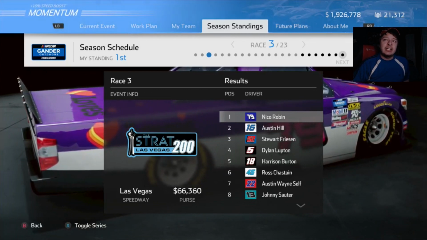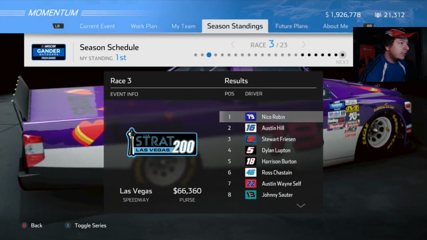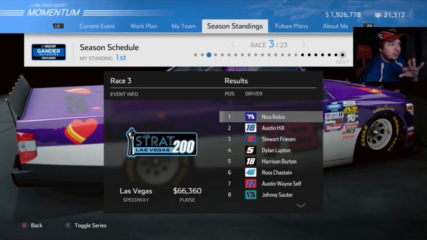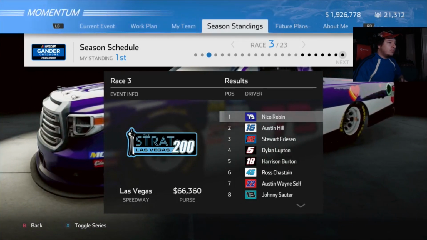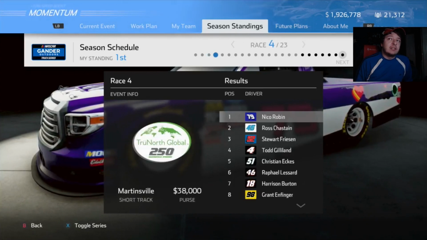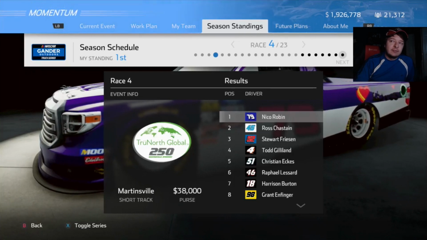This is with the AI having normal tire wear, too. I got my handy-dandy notepad here, and I wrote down some notes as I was going through the season, because I was constantly trying to adjust the sliders and see which one would work. Vegas was the turning point where I thought something was not right. And then I put stuff for Martinsville on normal for my wear.